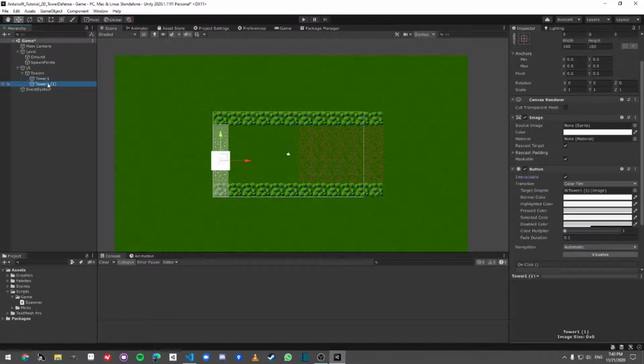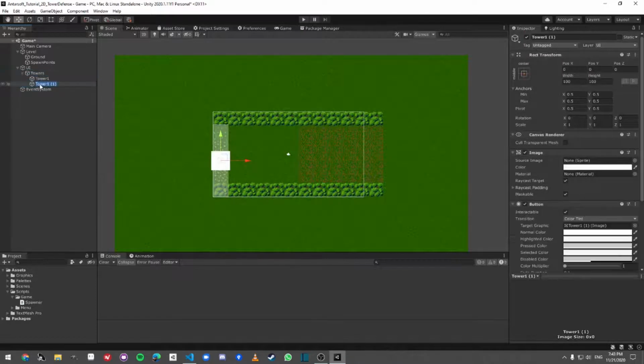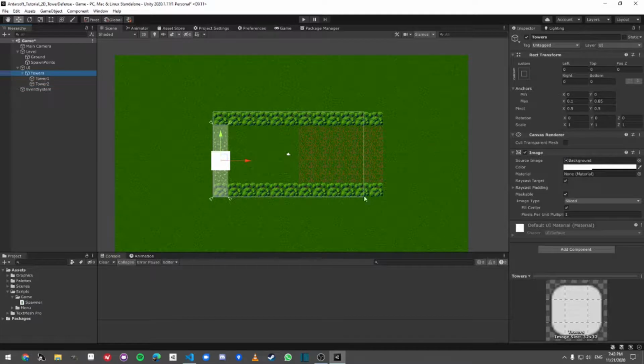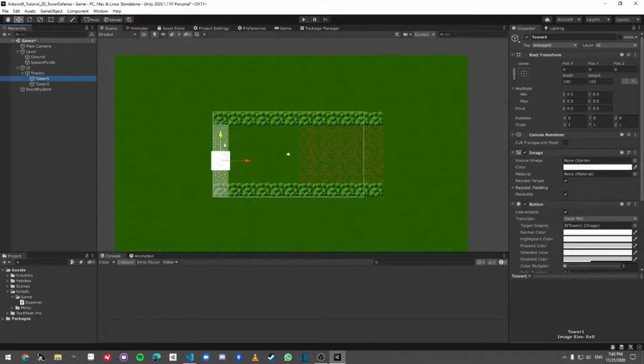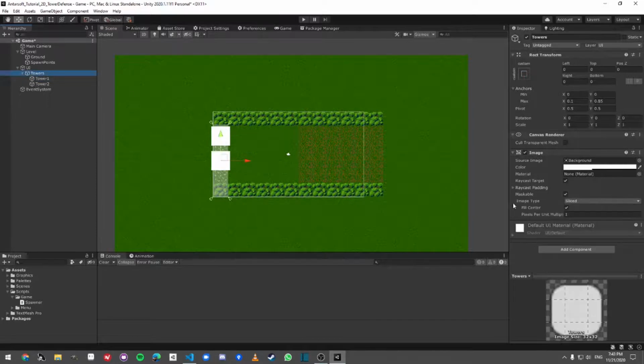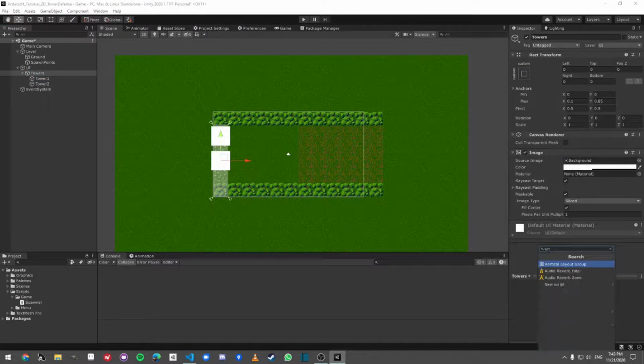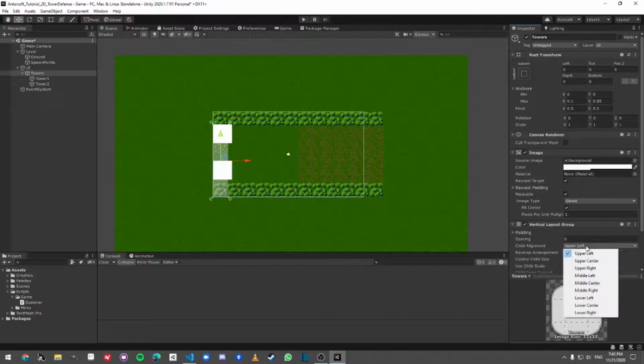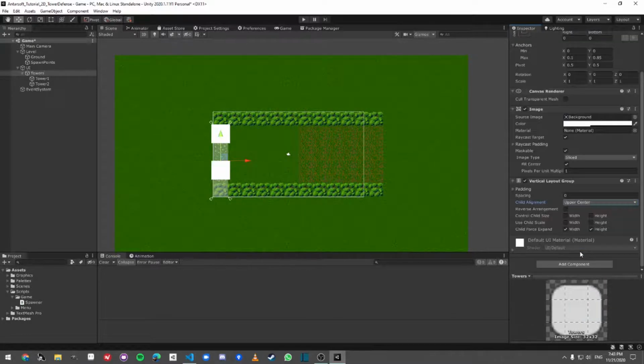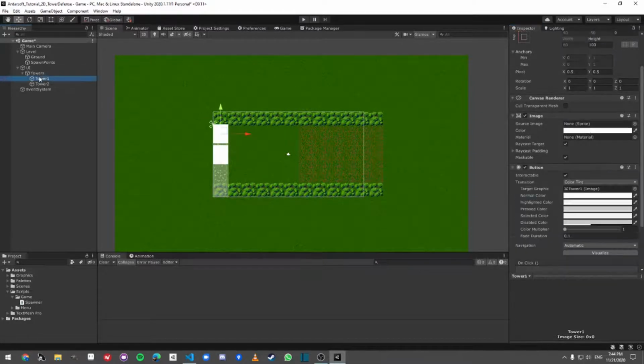And what I want to do is I want to test on 2 elements. Tower 2. And in order to put them together properly, instead of doing this manually or assigning the pivots, let's just go with vertical grouping. That's it. I'm going to use the center up and child width. I think we're going to force it. Yeah, we have to force it. And let's disable this so we have this much part and then have a small thing in here.